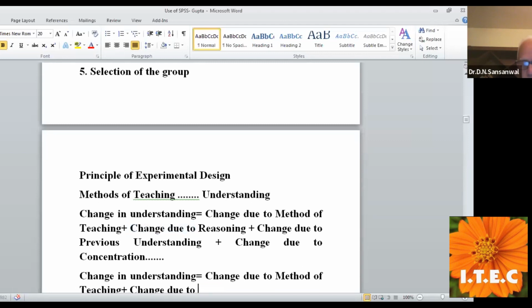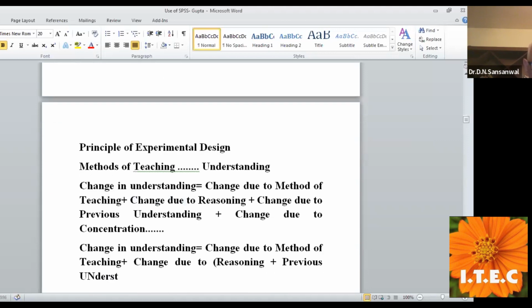So, change due to the reasoning plus previous understanding or previous knowledge, if you want, plus the concentration.